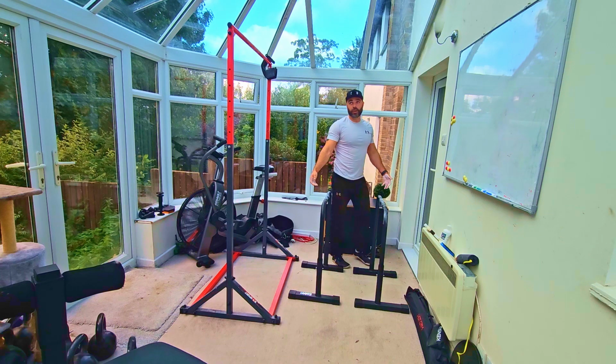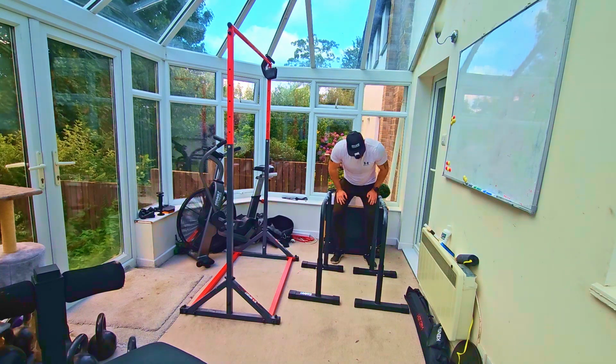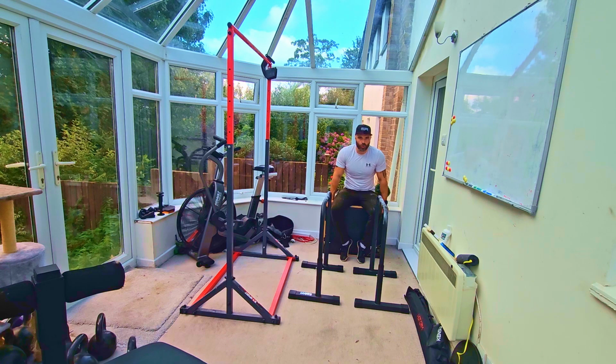My plan was, I don't know if the first couple of reps were chest to bar, the first 2 or 3, but man, those eccentrics just sapped my strength. I was like, right, as long as I can get my chin clearly over the bar, I'm happy with that, but I could feel, especially at the bottom, huge stretch down here. I think I might have had 1 or 2 left in me.